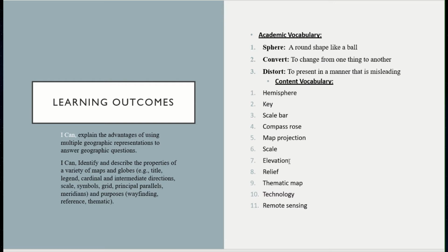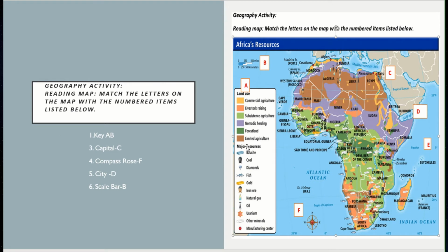Before studying, we need to know what the components of the map are, that is, how you can study a map. You can see here some components on the map which help to understand and interpret or read the map. This one as well as this one, these lines as well.